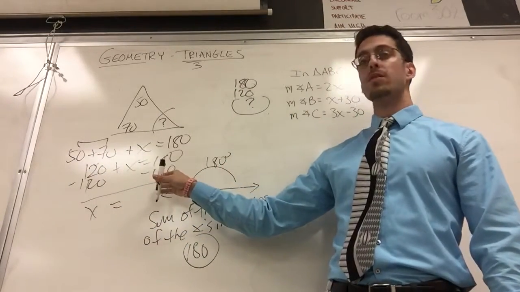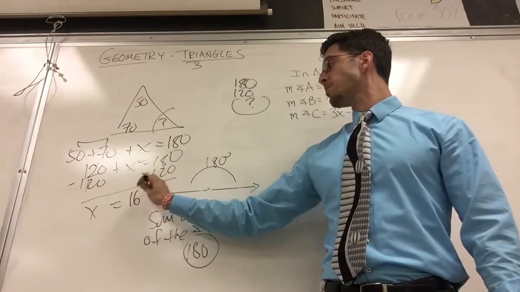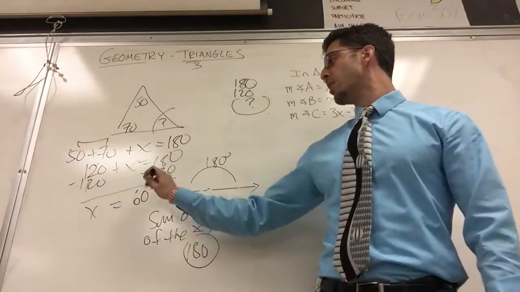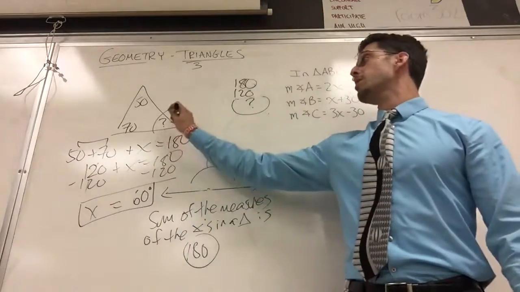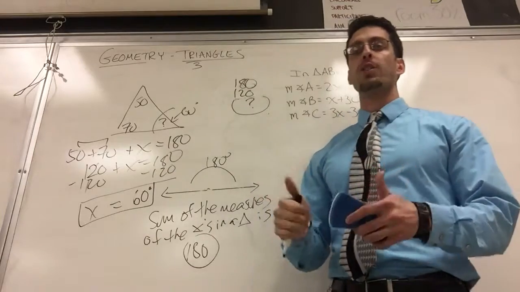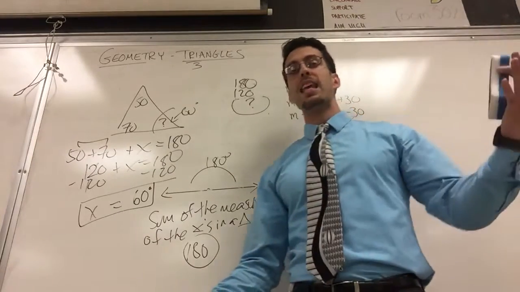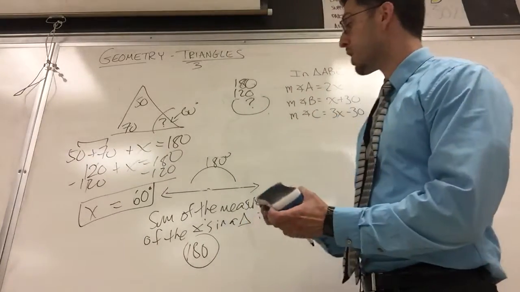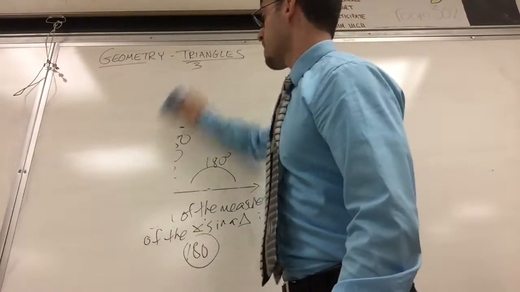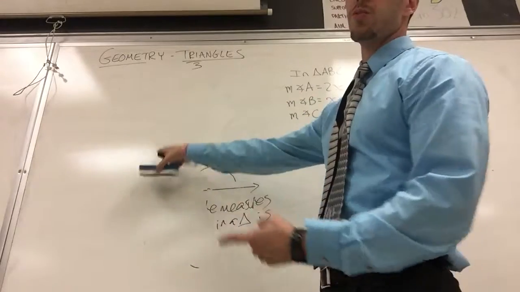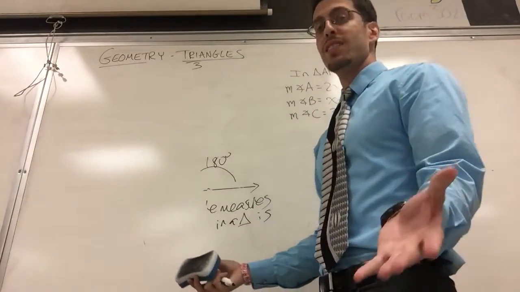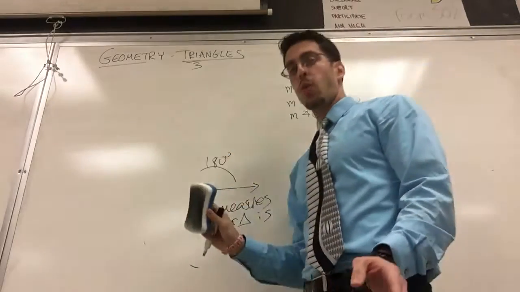So when I subtract this, what do I get? No, I'm just kidding, 60, okay? X equals 60, the missing angle is 60, and everybody should be happy. Great job, that's kind of the basics and the algebra together. Now, let's get a little more challenging. By the way, if you're complaining about that algebra, you'd rather do it that easier way, you're doing the same thing. You're adding and subtracting. It's the same thing. Just because I put an X there, don't panic.